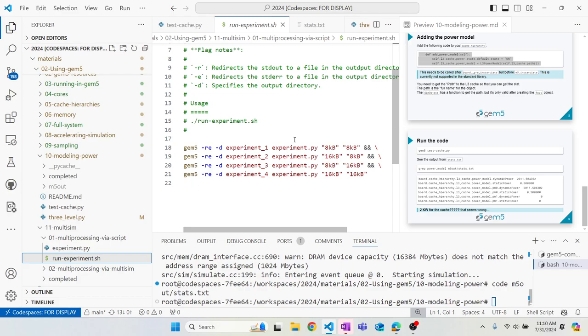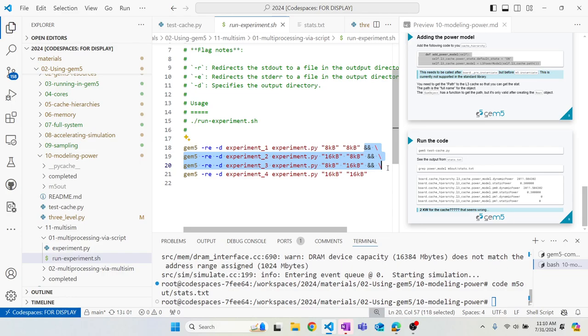They just write a bash script and run out all their gem5 commands here, and use the little ampersand sign at the end to make sure they all run in parallel, and go. I've seen variations of this script like a million times. This is just how people do it. It's not wrong, it's just incredibly unstructured.